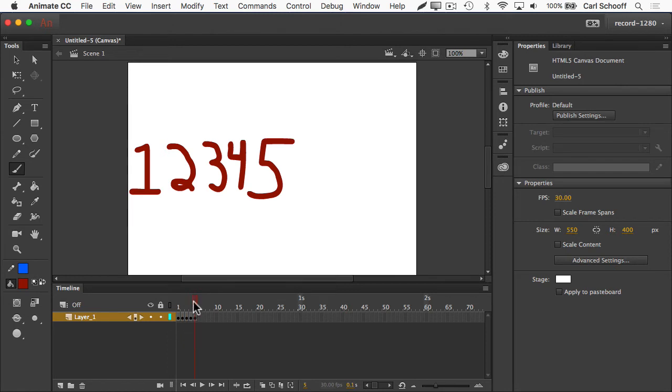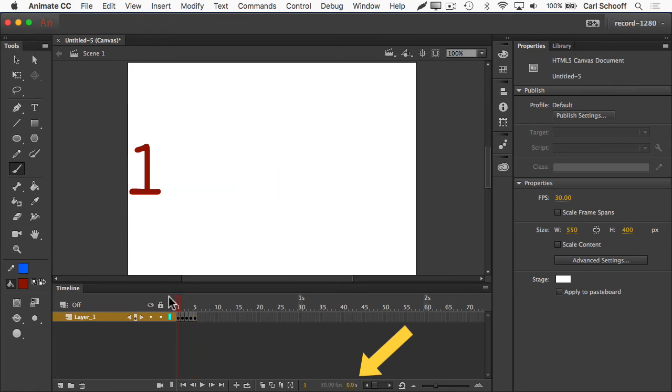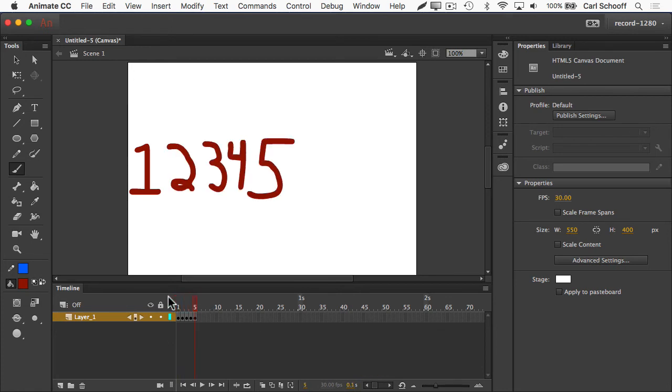And to just play these first 5 frames, it's going to take a 10th of a second. So really, there's no time at all for our heads to even really compute what's happening on the stage. We just see almost all numbers kind of appear all at once, technically, even though there is a little bit of time in between them.